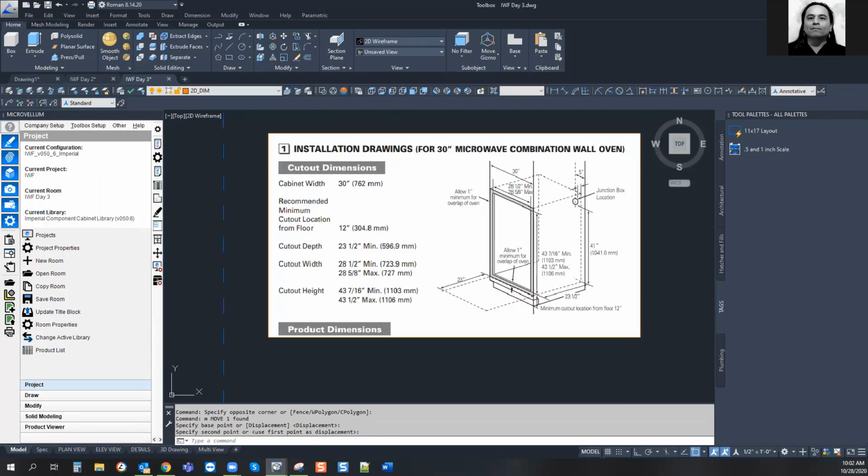All right, so I want a cabinet. I know the dimension of my cabinet. Well, let's say that I don't know the dimension of my cabinet. I'm going to create a 32-inch wide or a 34-inch wide cabinet, and then I'm going to insert it into another project. And through doing that, I'm going to find out that I need to change that size. So we're going to do some things to make this parametric also when we create it, so that we could use it in any other project, and it's not specifically designed to be limited into a single space.